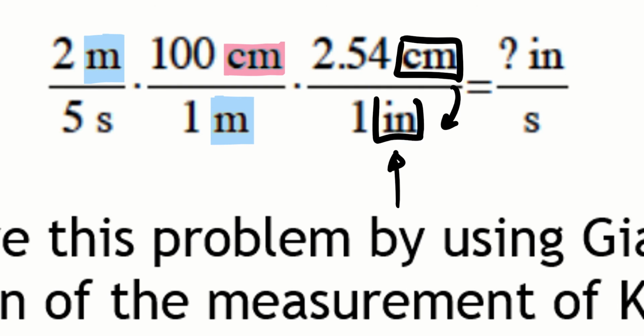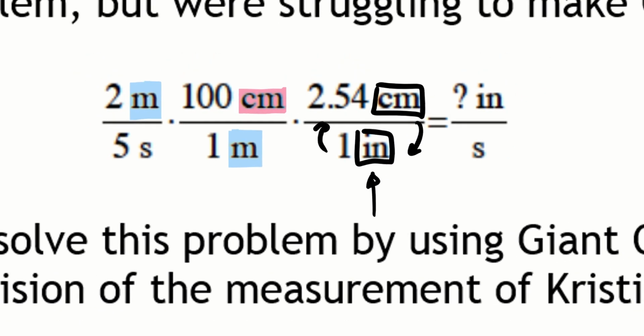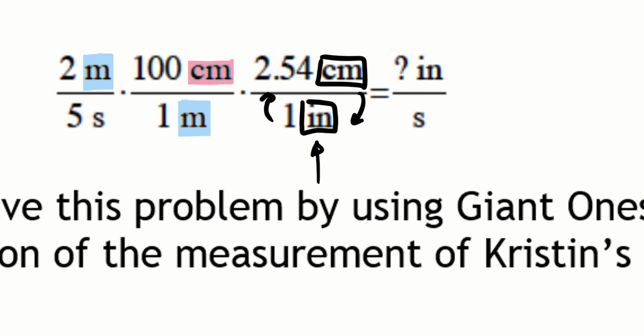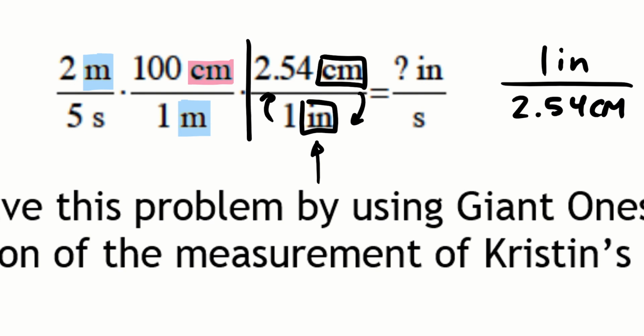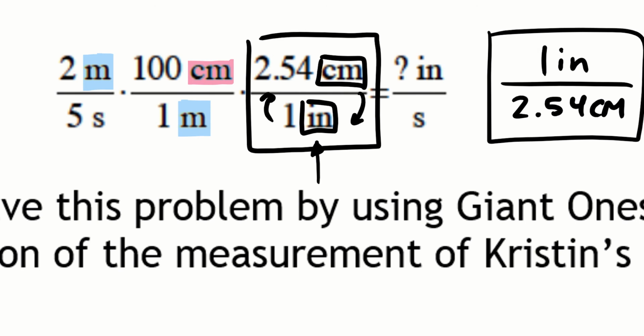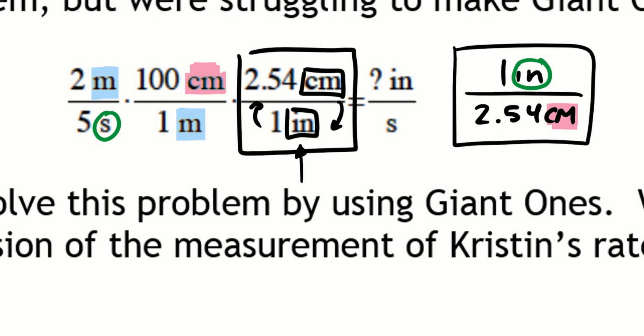right? And I express my inches in the top. So this is a giant one. Clearly 2.54 centimeters over 1 inch is a giant one. But what we would need to use in this setting is 1 inch is the same thing as 2.54 centimeters. So if I replaced this giant one with this giant one instead, now you can see these centimeters that I have will cancel with these centimeters, and the units of my answer would be then inches only in the top and seconds in the bottom. So when you're setting these up, make sure that you're structuring it in such a way so that your units will cancel as you bring in more giant ones.